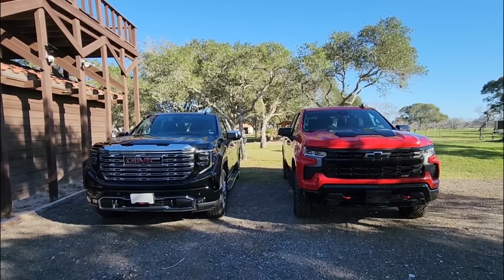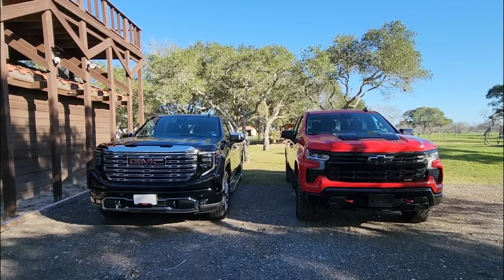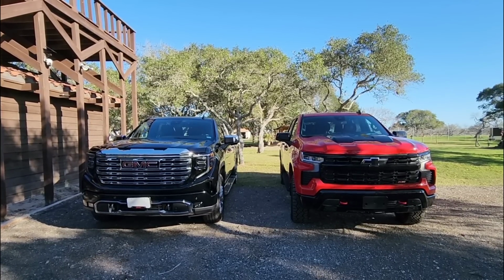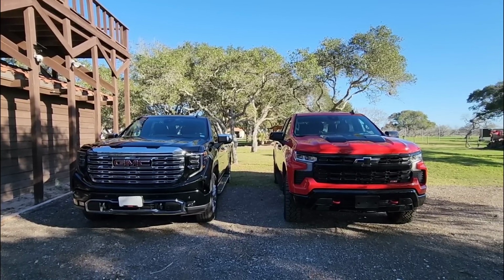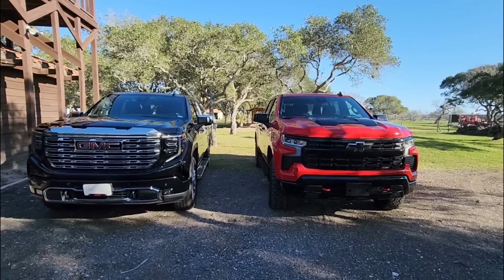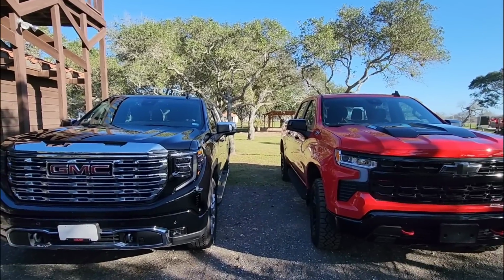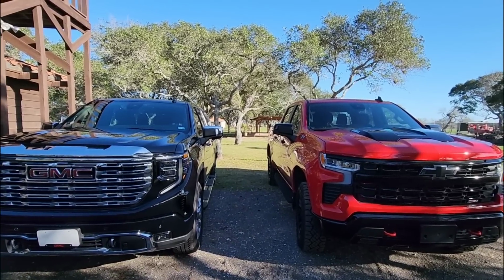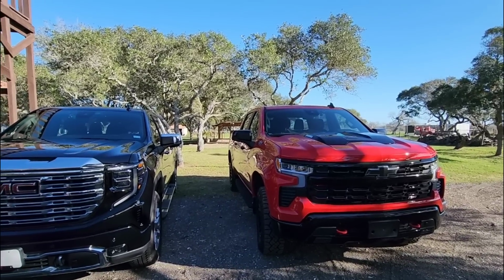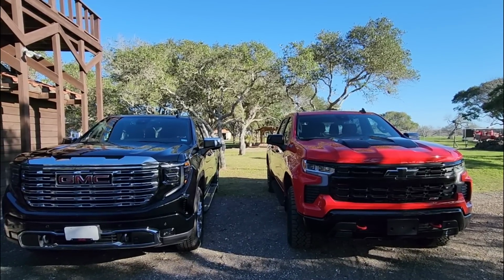To me, the better looking truck is the GMC for the following reason, that to me, it looks more like a truck. The Chevrolet looks more like something that's been hot rodded. I never have cared for a bulging hood. I like a flat, wide hood on a truck. I don't think the chrome versus the black makes a big difference, but I just think the GMC has a more stately stance to it, whereas the Chevrolet is aggressive.